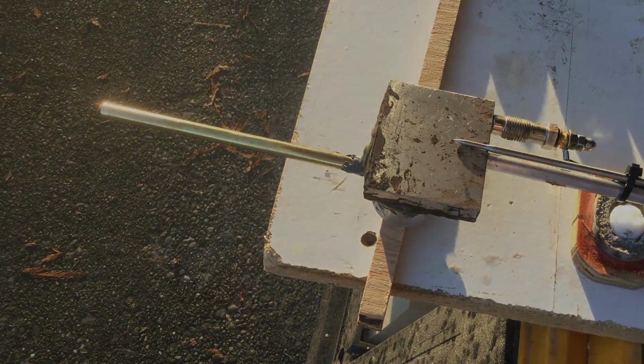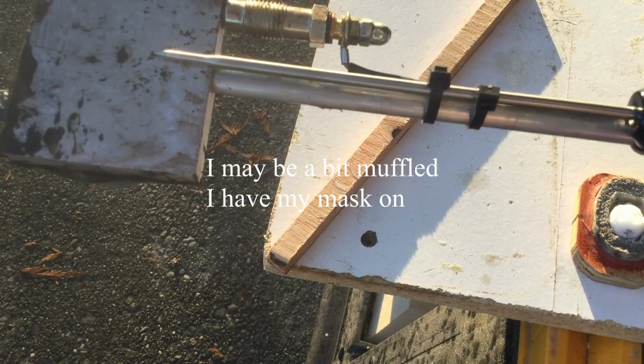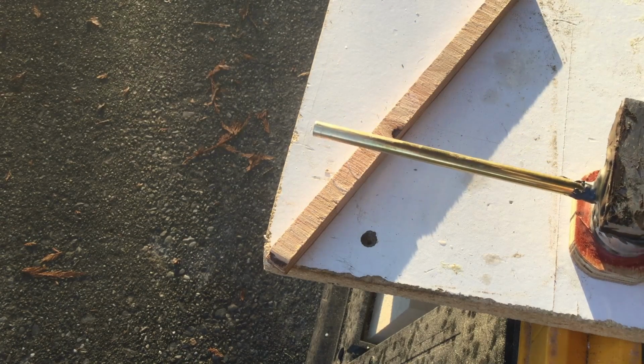Alright, I'll be back as soon as this is hot. Alright, so we are at 403 and it's going to go up a bit more. So I'm going to get ready. I'm going to snap that cap on there.